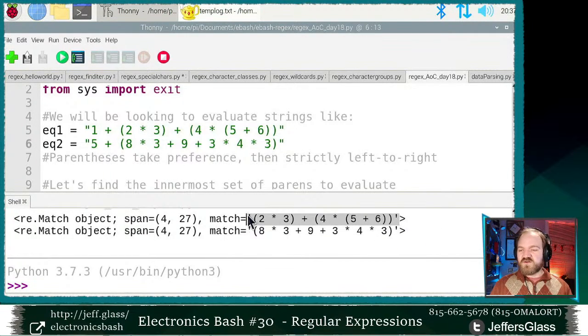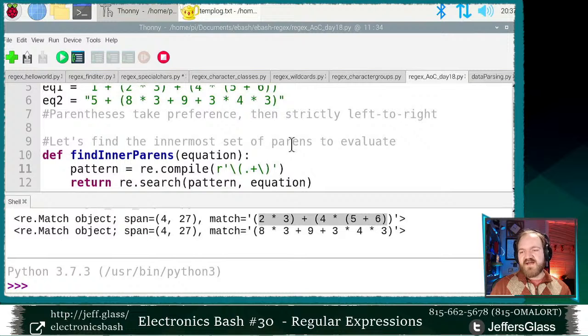But up top here, to Chris's point earlier, it's going to match the longest possible string in its input that matches our pattern. So an open parenthesis here and a closed parenthesis here and everything else in between, as long as that string is as big as possible, that's what's going to match. So really what we'd like to match is a character set that is not... I don't know if I actually need to escape the parentheses inside this character set, so let's find out. If I just say not open or closed parenthesis, I think that's going to work, yes. So I'm going to say, okay, match me a literal open parenthesis followed by one or more of the character set that is anything but a parenthesis, followed by a closed parenthesis.